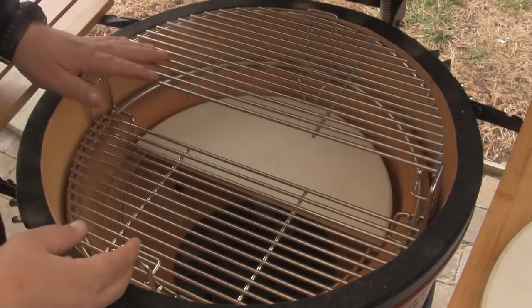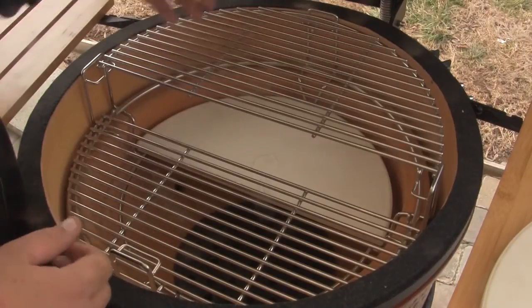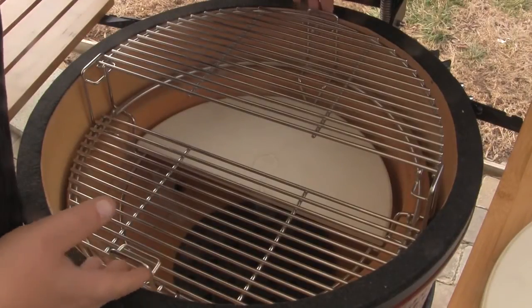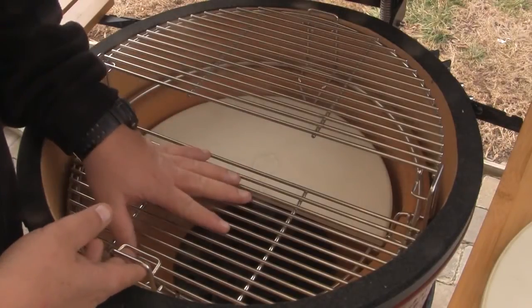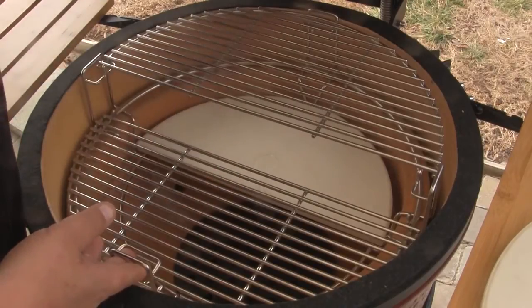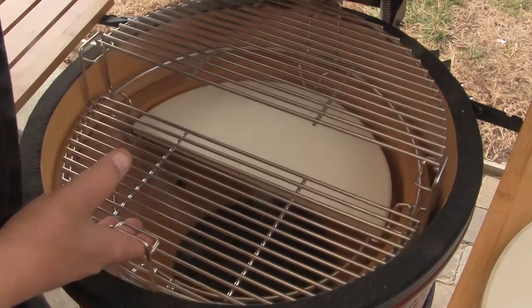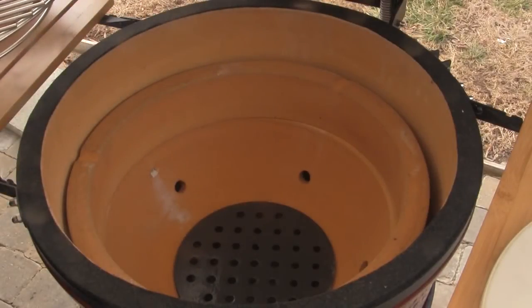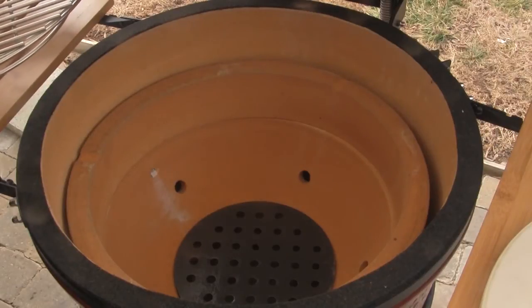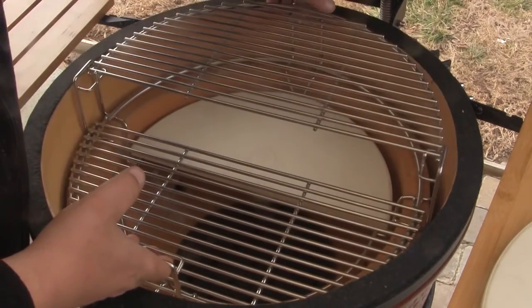And last but not least, one of my favorite options on this is the ability to lift this out. You can get some grill gloves, and while you're cooking, if you need to maintain your fire, or if you would like to add smoking wood chunks, you can simply get it by the edges here, by these risers, and lift the whole assembly out and set it aside in a safe place and have full access to your firebox. Then when you finish whatever modification you might want to make there, you just pick the whole system back up and set it right back in place.